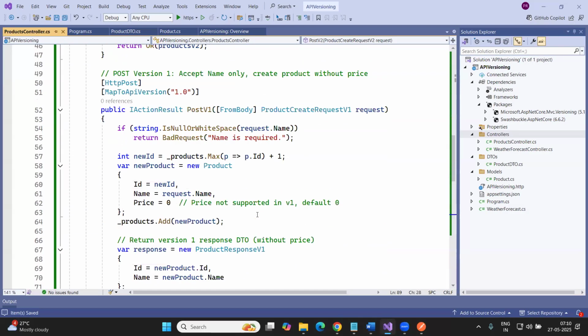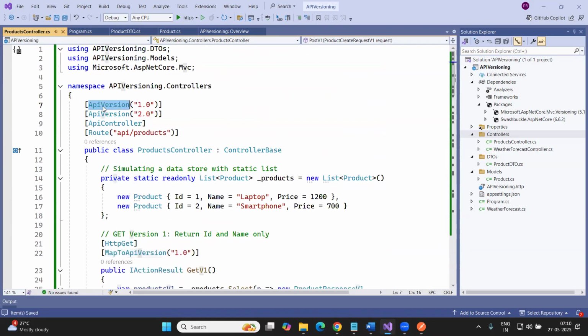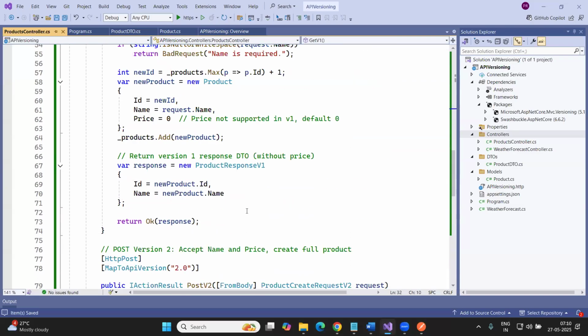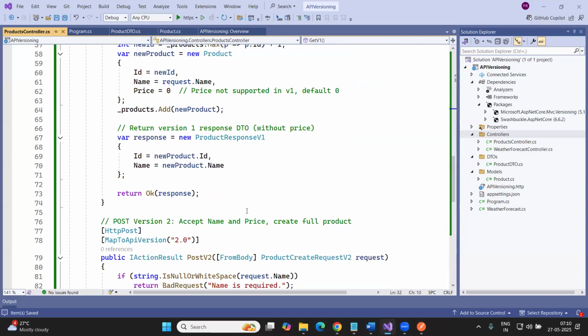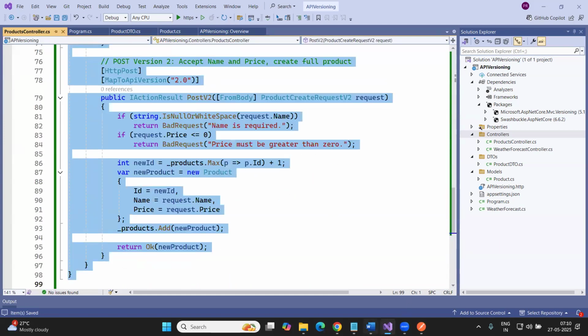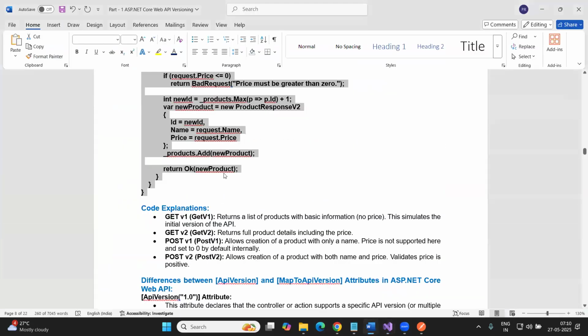Clear? But if you want, without using this map to API version, you can directly use this API version at the action method level. That is also fine. Clear? So let me copy this one and paste it here.